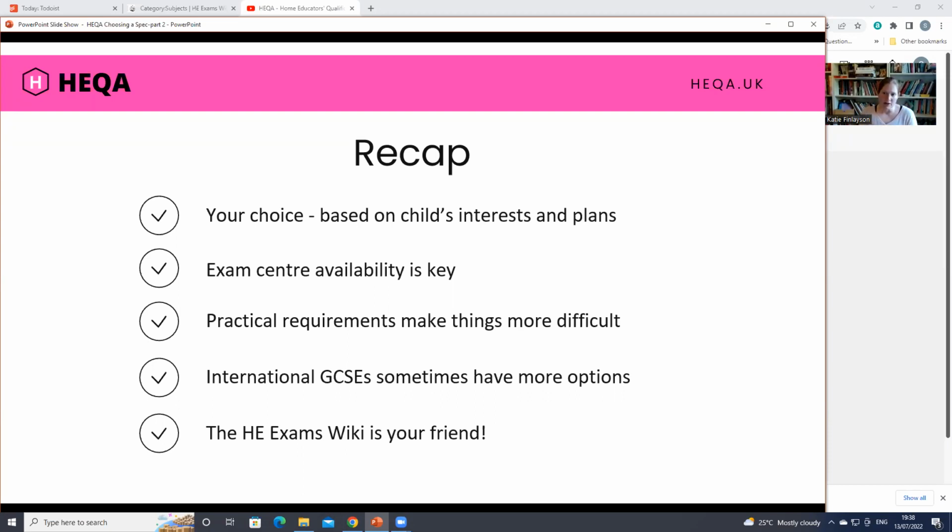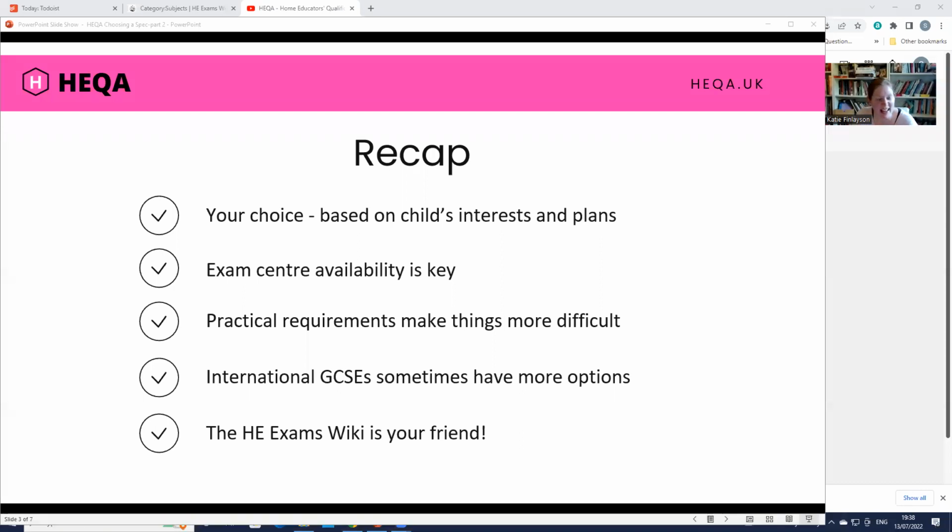And the difference between those is the exam board are the people who write and mark the exams. So they generate the exam papers, and the exam centre is the place at which you go when you sit those exams. So the exam centre is responsible for making sure it's the right candidate sitting it, that they're doing it at the right time, they've got any access arrangements that they need. And the exam board is responsible for writing the questions, marking the work that's sent back to them, and giving you a grade.